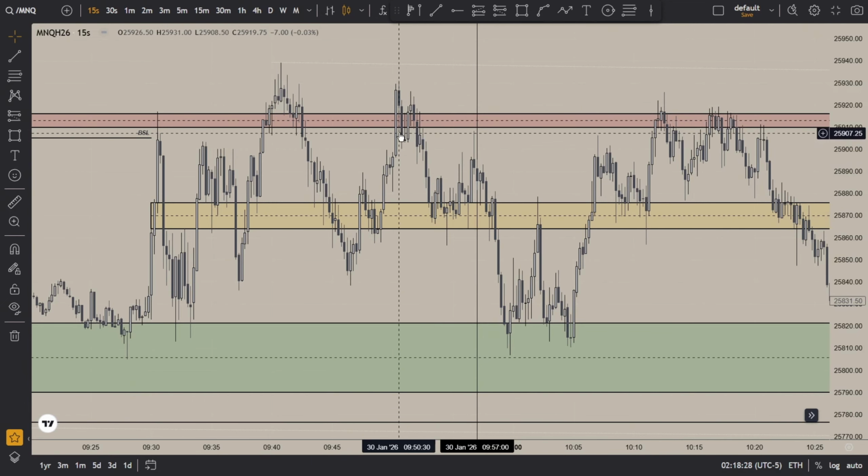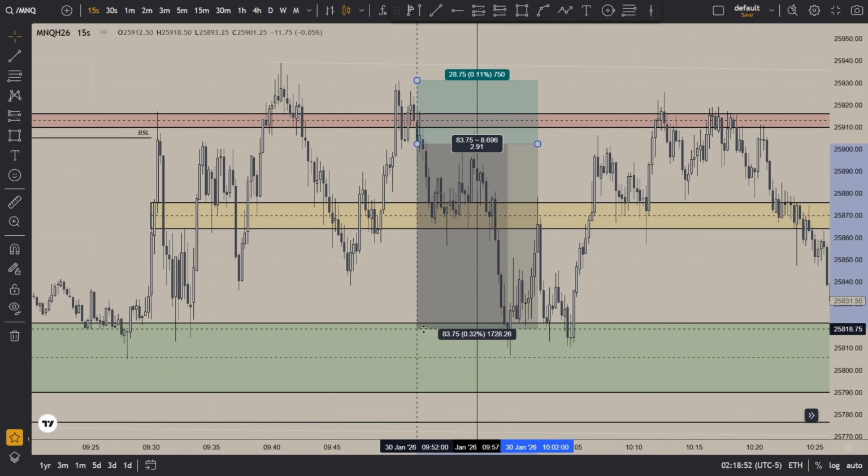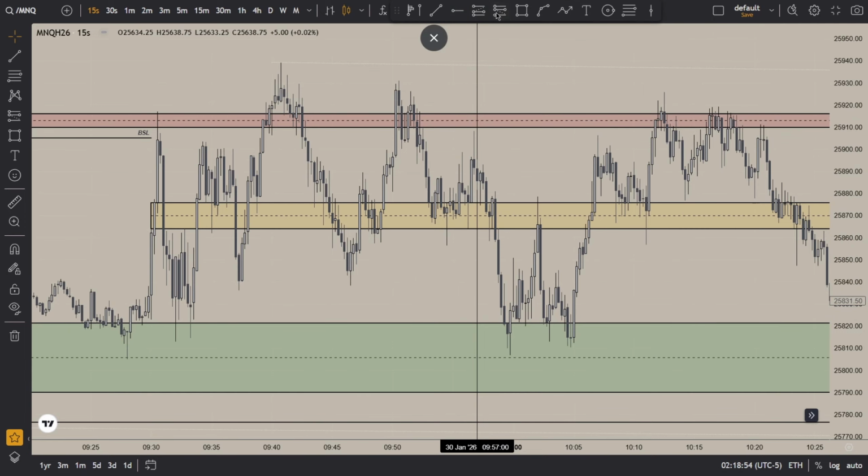Because we have a change in state of delivery here, drop all the way lower, pull back to the first presented fair value gap, respect it beautifully, come back, fair value gap, and then we close below. So this is not an initial entry confirmation. This is a secondary confirmation for us to continue the move, because this is the first entry for you if you wanted to go short, right? But for me, up to this point, I didn't have a short bias.